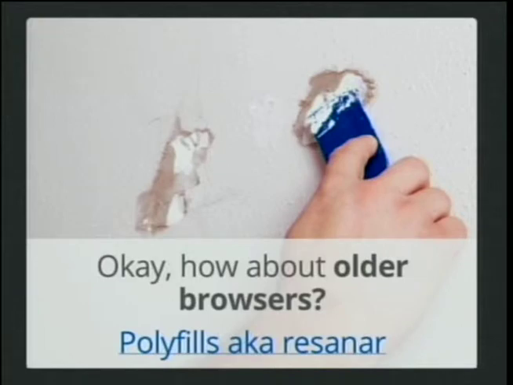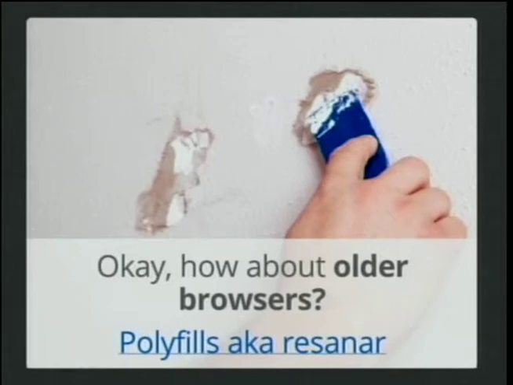Polyfills are JavaScript libraries that fill in all of the support that may not be there. So say, for example, you've got somebody who's using a browser that doesn't support Canvas. Wouldn't it be nice if you could still use Canvas? Well, with a Canvas polyfill, it'll say, oh, hey, this browser doesn't support Canvas, so I'm going to use Flash instead.